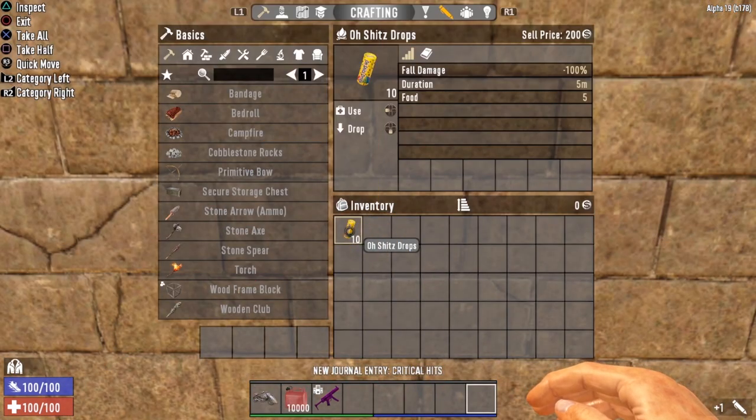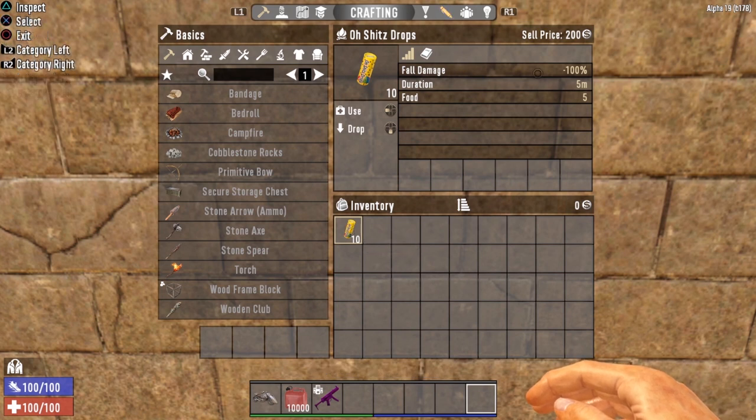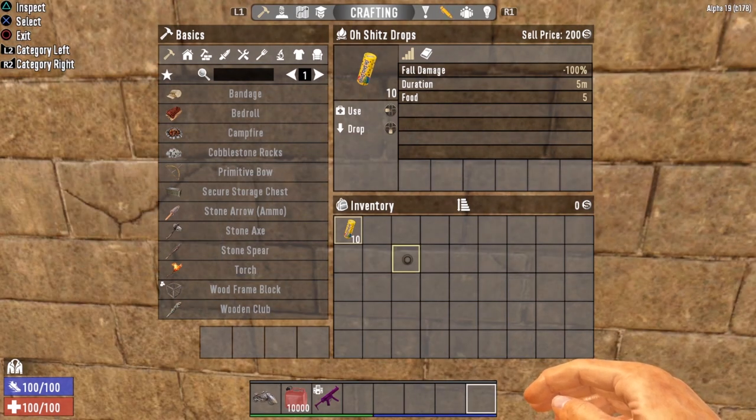The last candy on our list today is the Oh Shits Drops. This candy gives you negative 100% fall damage for a duration of 5 minutes, and it also gives you 5 food. Now, while the Oh Shits Drops may technically not be a combat candy, I did feel that it belonged with this group a little bit more than the other group for one simple reason.